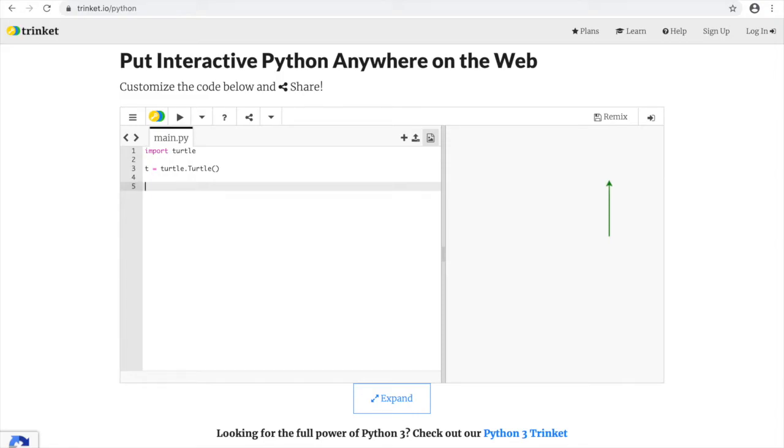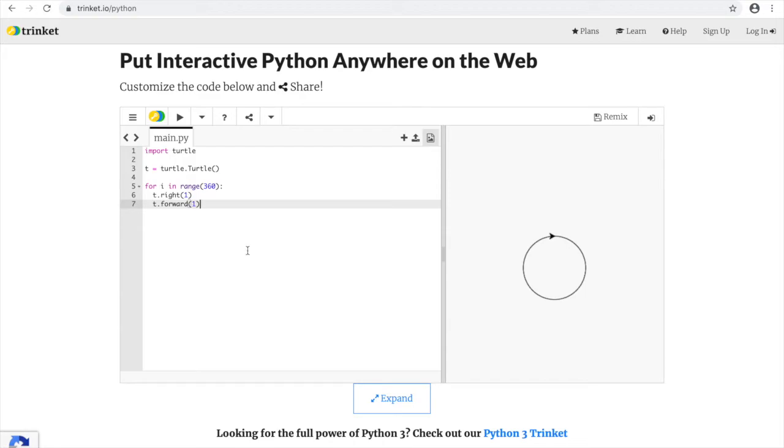So if I said for i in range 360, then now I can say t dot right 1, t dot forward 1, and now it draws a circle, because what it's doing is it's repeating 360 times, turning right 1 degree and moving forward 1 unit.